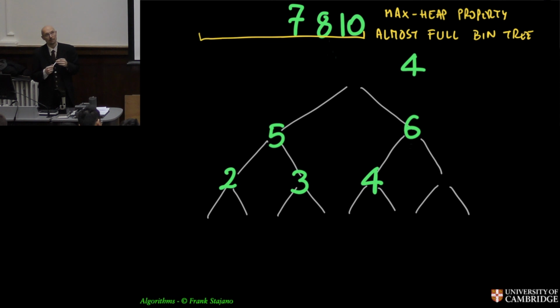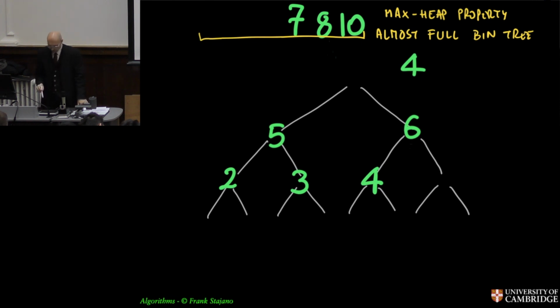managed to sort my original array in n log n. But the smartest among you will say, you did all this because you complained that poor merge sort was poo-pooed for having extra storage. And now you're using an extra tree, so how's that any better? Surely a tree is even worse than the extra storage that you were using for merge sort. And I say, well, let me try and be economical about this tree. Trees have pointers to the parent, to the children, and all that kind of rubbish, so it's conceivable that the tree might use up more space than just the space to hold the payload of its nodes. However, I'm going to use a trick.